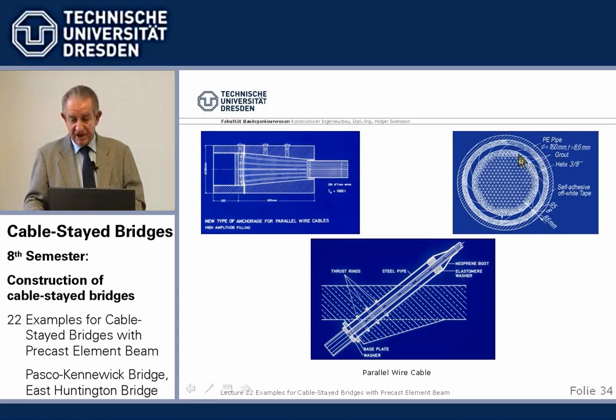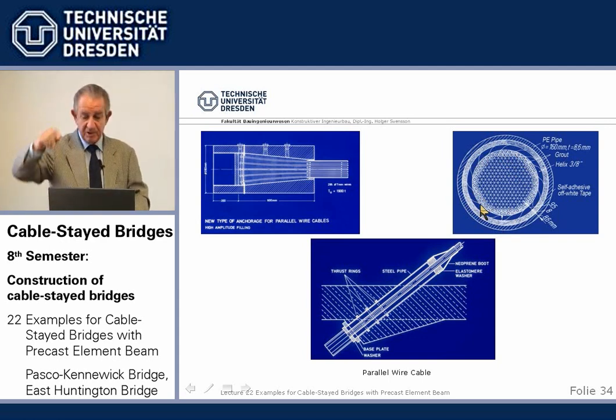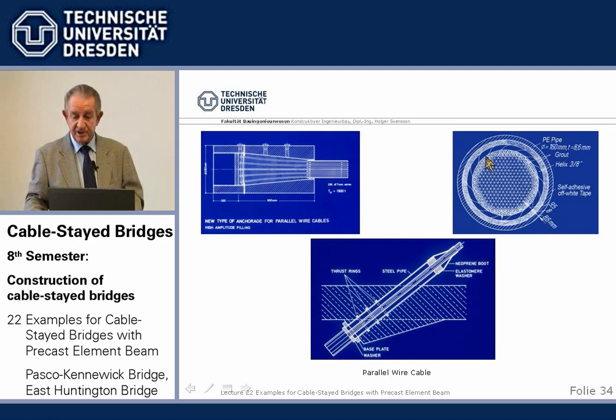The pipe itself, we have the steel wires, 1/4 inch, 6 millimeters. Inside a PE pipe, we have a helical spacer which keeps the wires in place. And it's empty initially when it comes from the shop. Then we have to grout it. And we anchor it here at the bottom by a cast-in steel pipe, anchor head through, and we have the shims or washers stuck in so that they remain in place. All very typical.